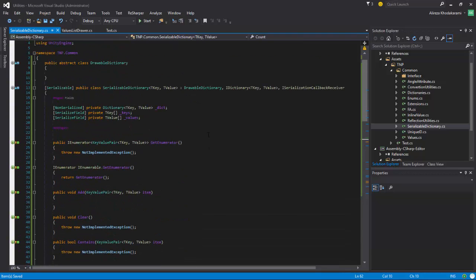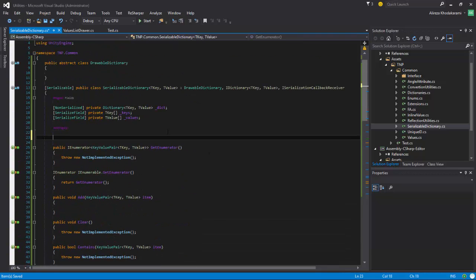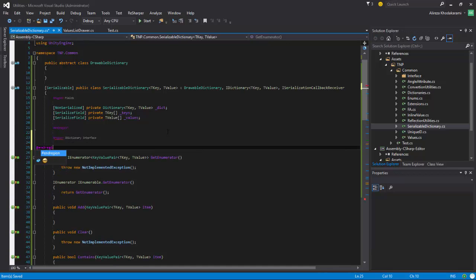And let me organize this guy a bit more like he did. So region IDictionary interface, and end region.